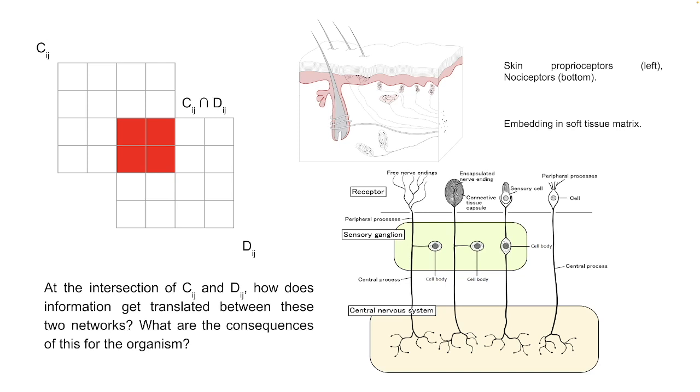And we can see this in biological systems. And these intersections come in the form of something like a proprioceptor. So this example is of a skin proprioceptor and a skin nociceptor. And so this shows examples of these different sensory organs at the surface of the body. And the body, of course, is being held in rigidity, and there's information processing going from the surface of the body into this nervous system, and then it goes on to generate behavior. So you can see that there's this network that comes out of the surface and down into an internal connectome, and it's generating behavior, which in turn affects the structure, the stability of the tensegrity network.